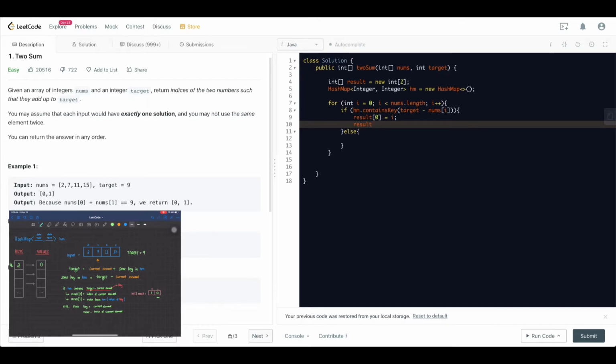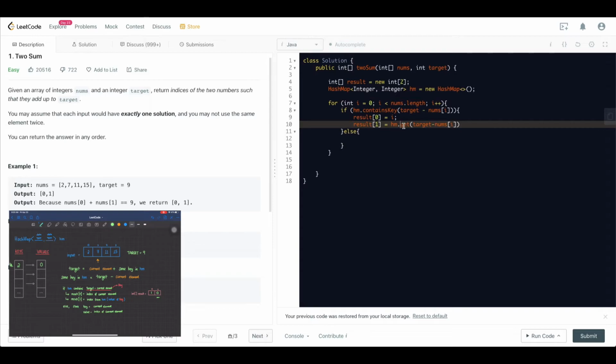And the second element of the result would be the index from the hash map. So once we find it, we say hm.get(target - nums[i]).